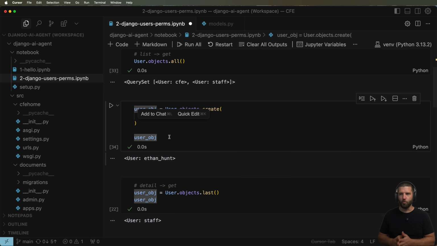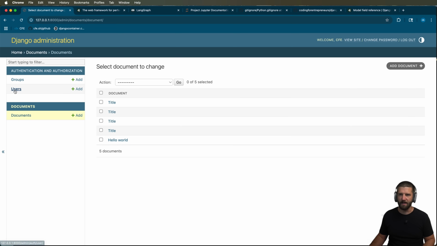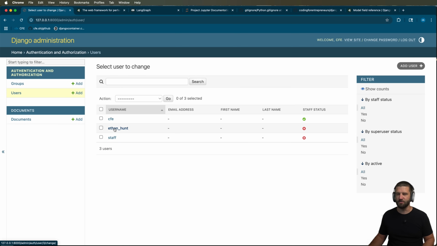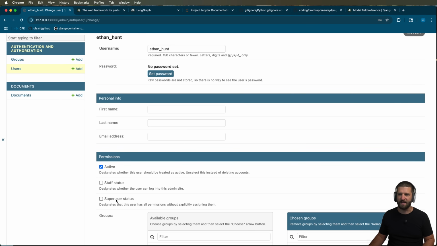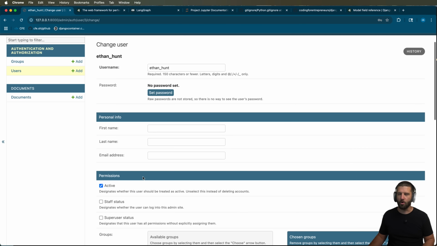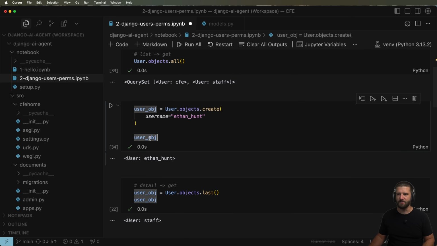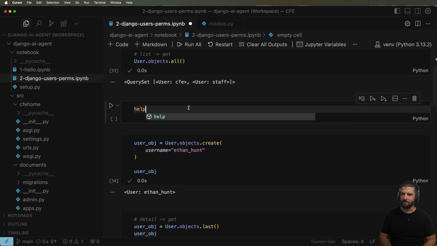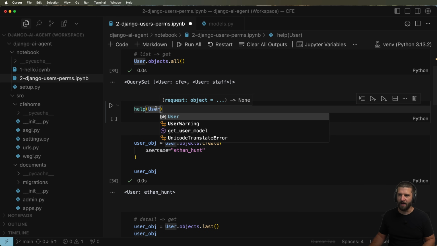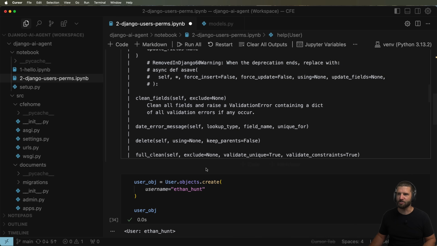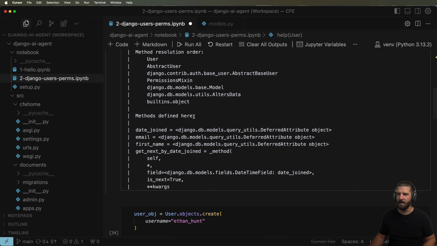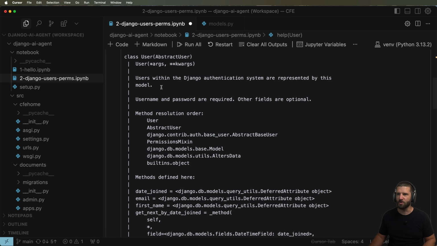So what I want to do with this user is to allow them to log in. And there's two ways on how we could do this. We could jump into the Django admin and say something like staff status or superuser status, or we could do it in code. So let's see how we do it in code. The way it's done is by actually modifying the user itself. So one of the things you might do from time to time is just run help on any given class, so you can see all of the attributes of that class. So let me just scroll on up to the very top where things are defined.